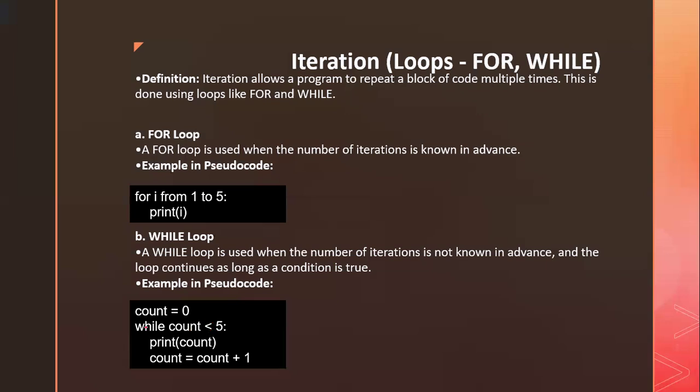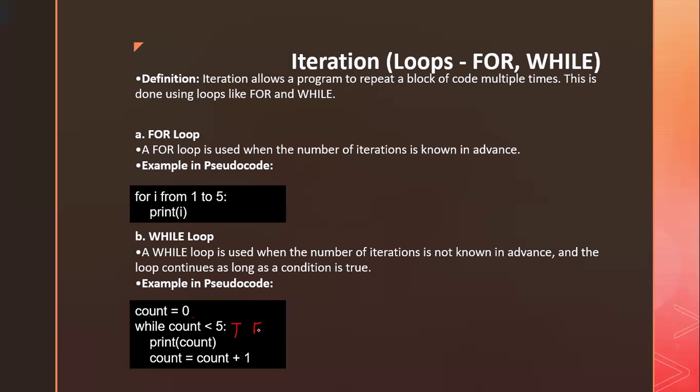So this checks if count, sorry, if count is less than 5. Count being 0 here, it's going to keep executing until count is 5 or above. That means that the compiler now says that it's false, right? So from this point up until 5 is reached, it's going to be true. But when it reaches 5 and above, the statement becomes false, right?